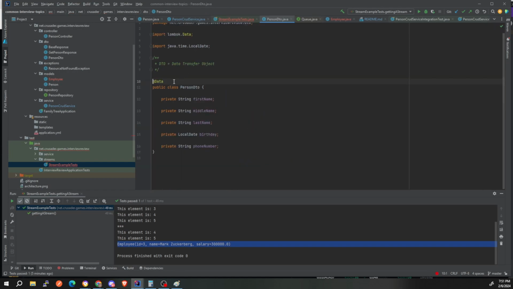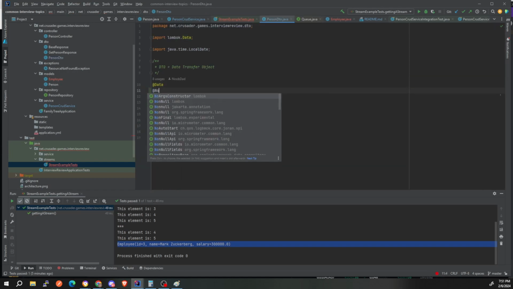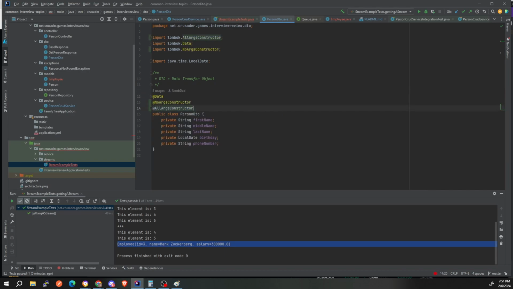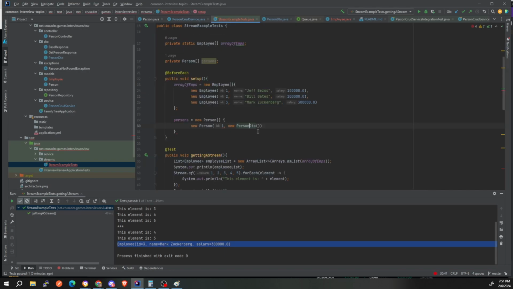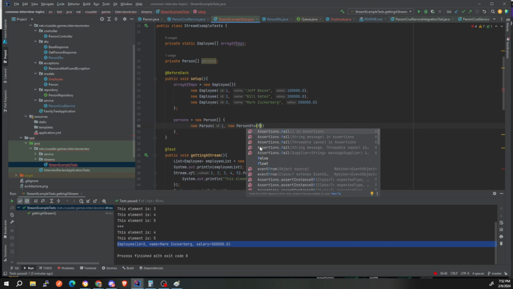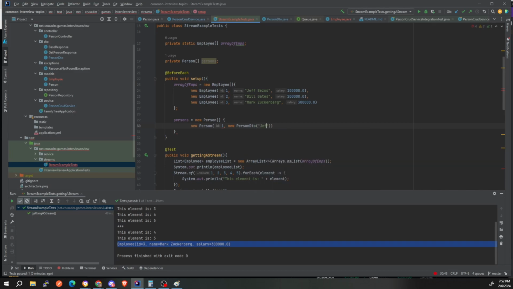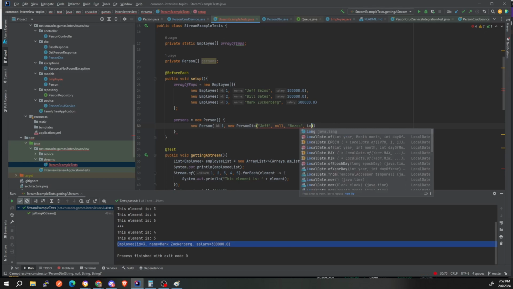Nope, we do not have fields here. So let's just add them. No args constructor, all args constructor. And so in the person DTO, we're going to have Jeff, null, Bezos, and then some year, so it should be like local date of.